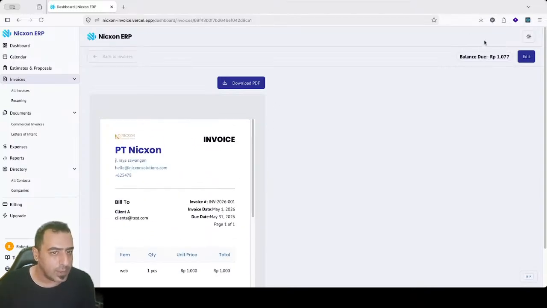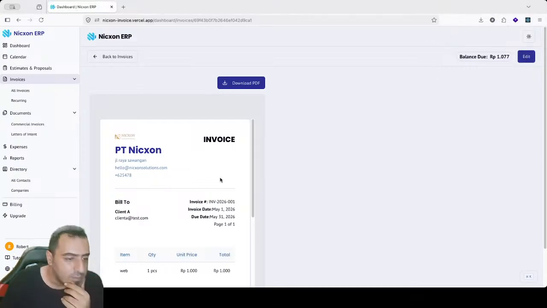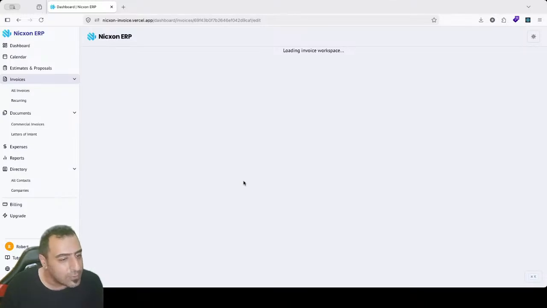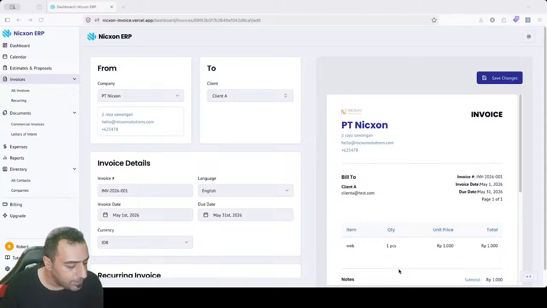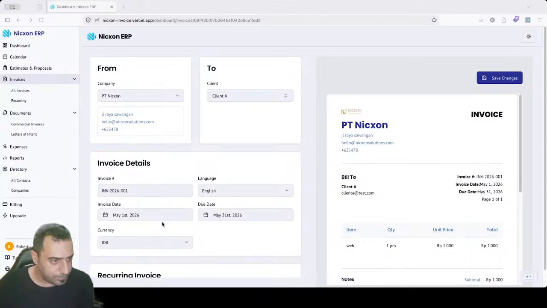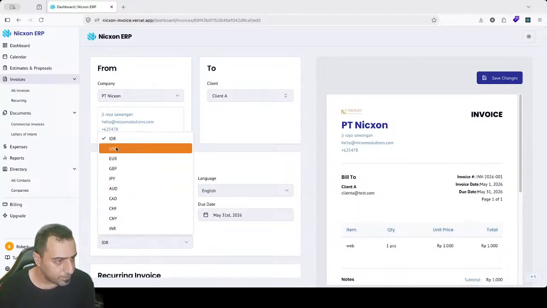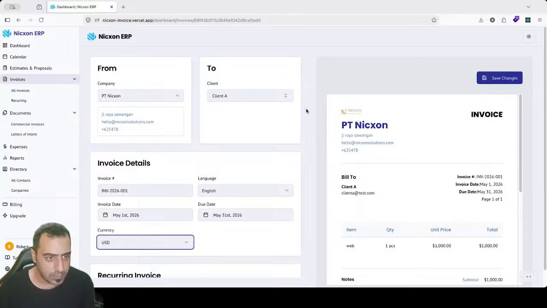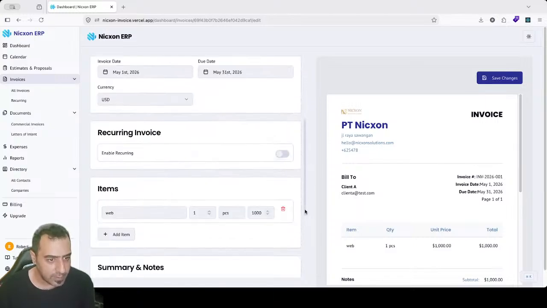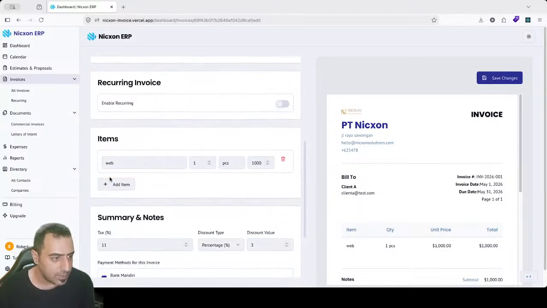I think we should edit it to be in United States currency because obviously 1,000 rupiah is nothing. Back to the USD. To USD, let's have options here.